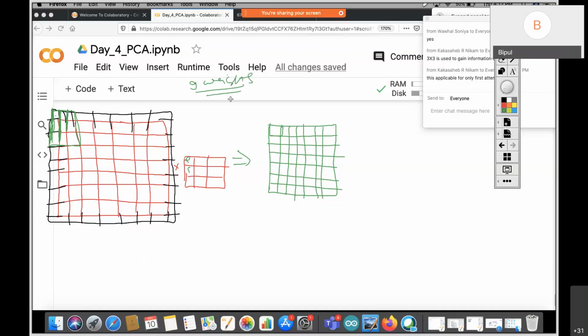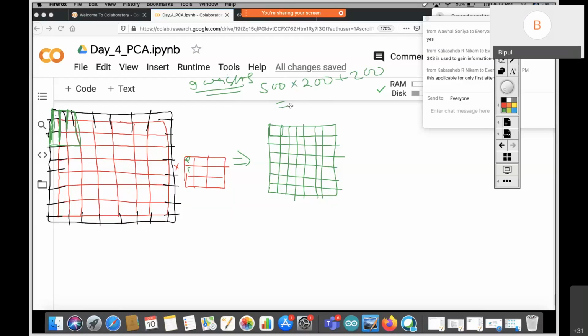And you had seen in normal ANN, suppose you are having 500 features and you used a hidden layer with 200 neurons. So 500 cross 200, plus biases will also be 200, right?